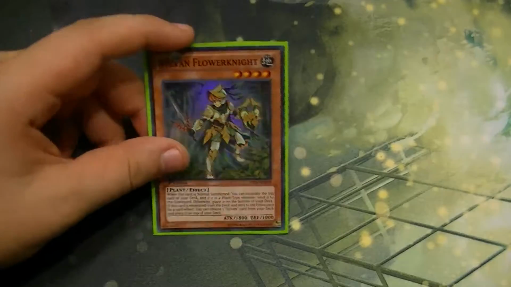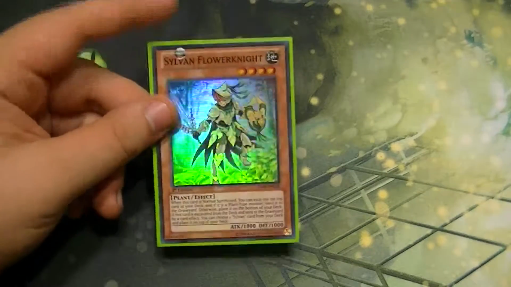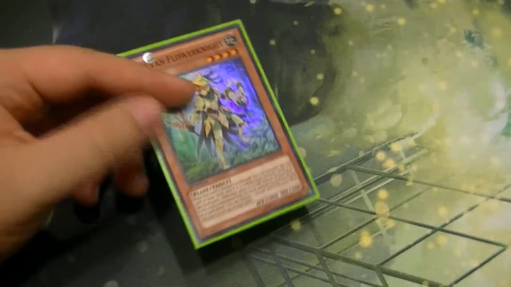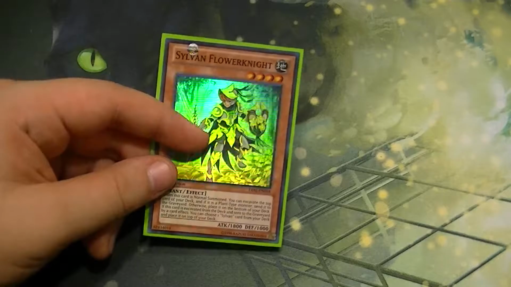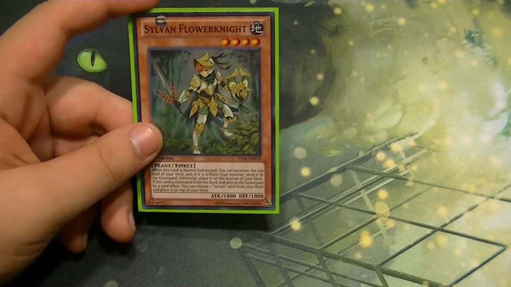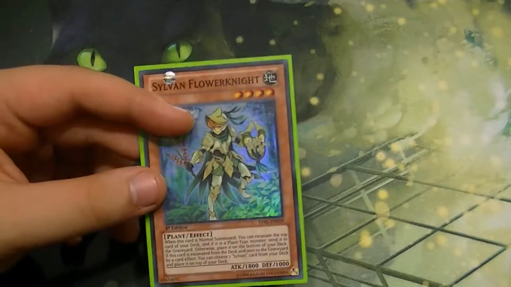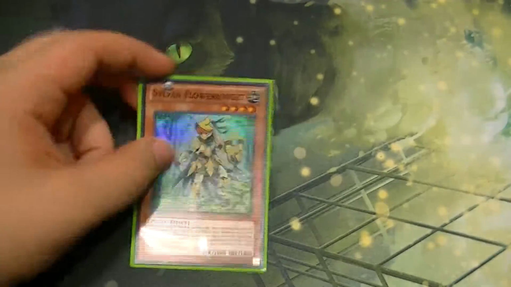And then 1 Flower Knight, just because Naturia Beast is pretty good this format. So this is in here because this plus Glow Up Bulb is Naturia Beast, and that's really strong. I chose this over Rose Paladin because it is a plant, so it doesn't clog your excavations as much. Rose Paladin's a really good card, but I like this better just because it makes the deck more fluid.